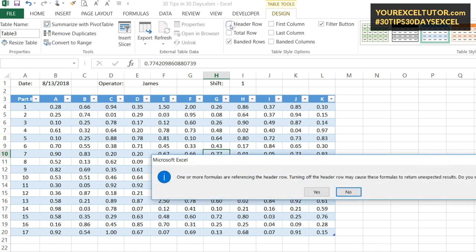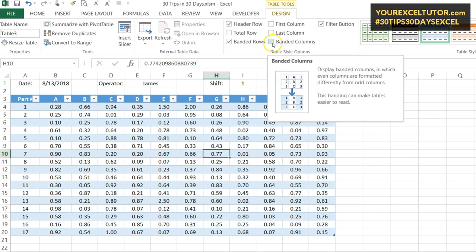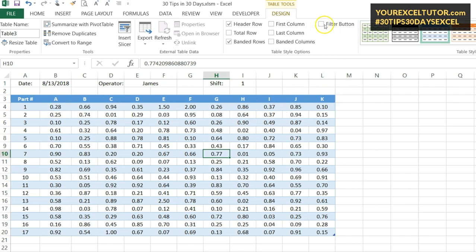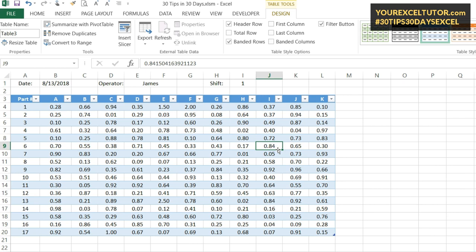You've also got the header row. We're going to say nope. Okay. You've got total row, which will add a total at the bottom. You've got first and last banded columns, which is similar to the rows. It just makes it look a little weird. If you didn't have the rows, then that would make more sense. I don't think it works to really have both of them in there. It's kind of confusing. But if you'd rather have your columns banded like that, it'll do the same thing. And then the filter button, it puts that in by default. I usually would leave that in there because that's going to give you your sort and filtering functionality. So that's just a quick overview.